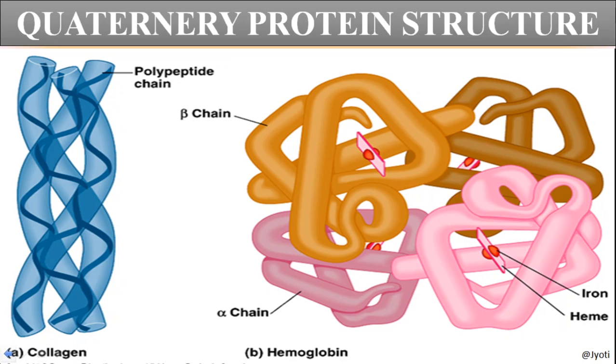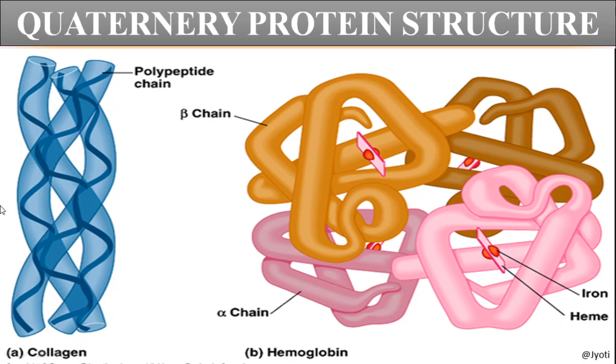So, in hemoglobin, this is the structure of hemoglobin, and you can see that these two are beta chains and these two are identical, that is, alpha chains. So there are altogether 4 subunits, and all of them are attached to the heme group, that is iron. That's why it is called hemoglobin. It is the most complex structure, and you know the function of hemoglobin, it carries oxygen.